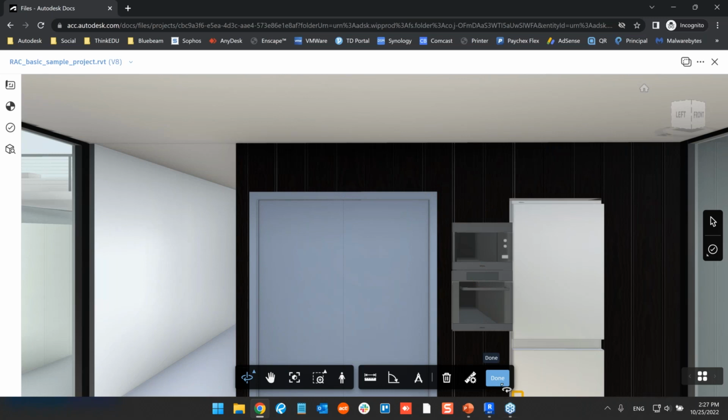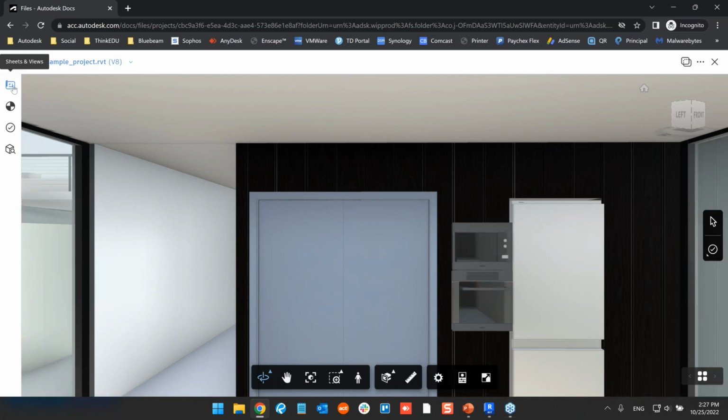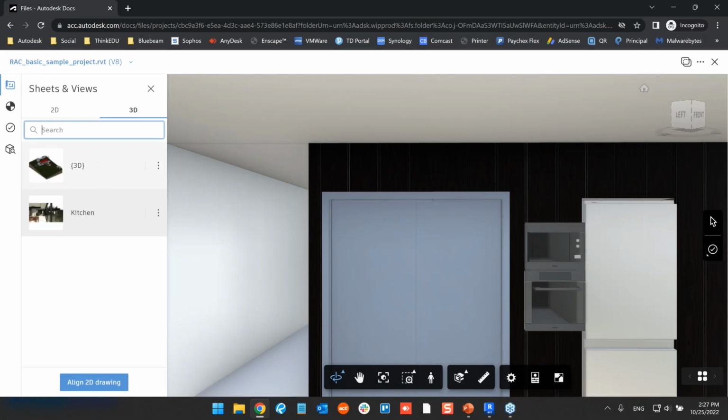All right. Now, on the left side here, we can see we have a Sheets and Views button, right? And so here we have listed under 3D our different views that we've chosen to upload here. These views are the ones that are selected from Revit. I'm going to show you where you have those published settings on the Revit side a little bit later in the demonstration. But for now, just so you know, these are selected in Revit. There's many more views that exist in this project, but these are the ones that were chosen to be published.